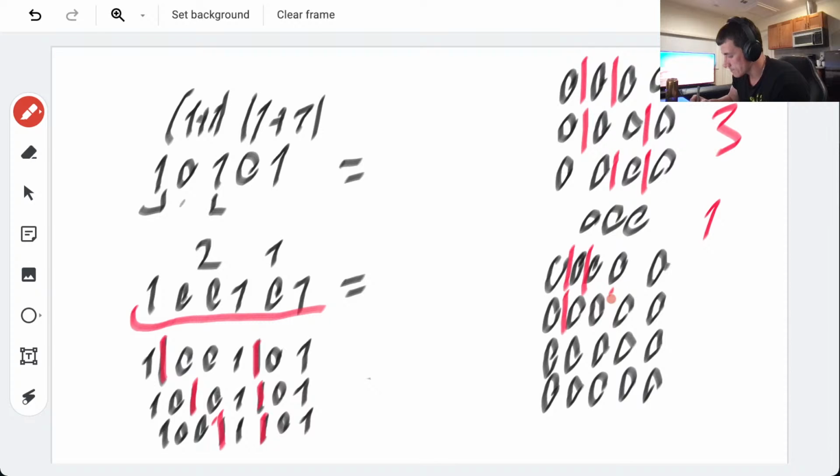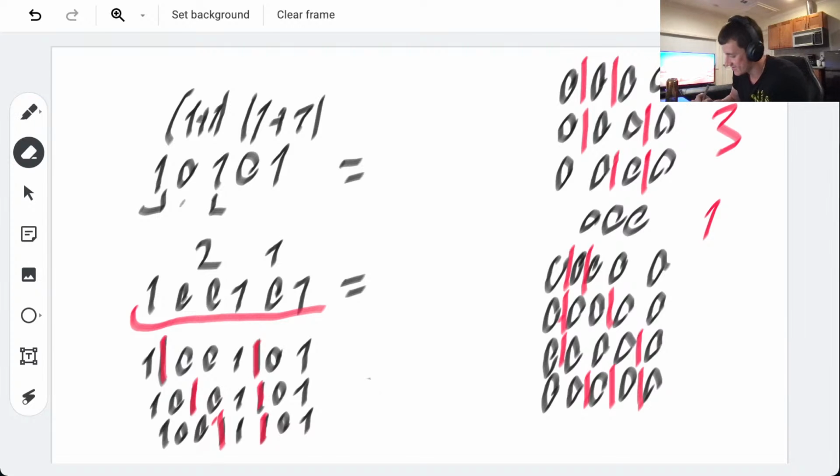One way, 2, 3, all right. And then now we move this by 1, and then again, this is 1.